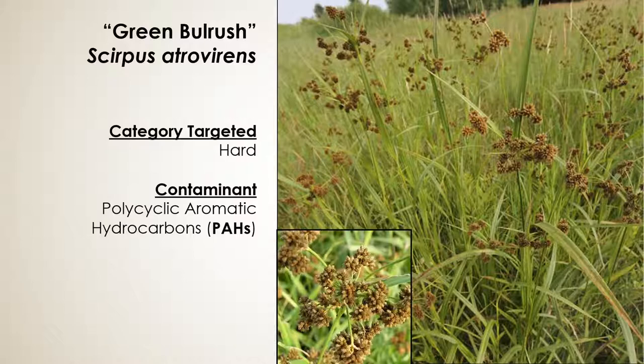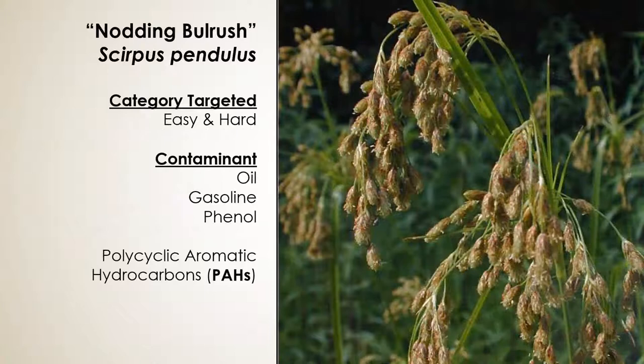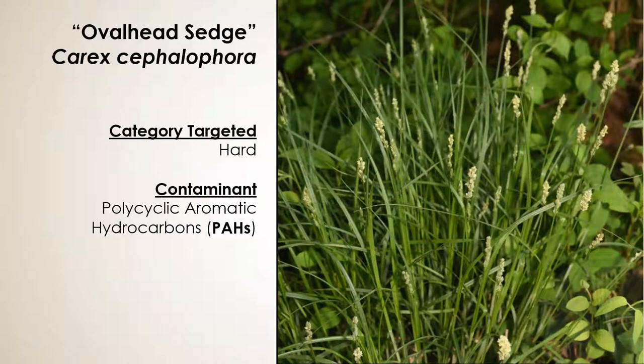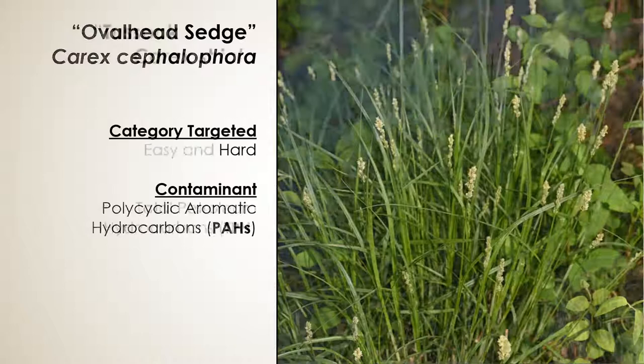Scirpus species, nodding bulrush, another Scirpus species, and these are also found out at Osage Park. If anybody has been out there to the wetland, there's a lot of these wetland species. I like to think when I'm out there that they're on any water that's flowing into that wetland, runoff from somewhere. They're doing the Lord's work, cleaning it up, which wetlands are great for.